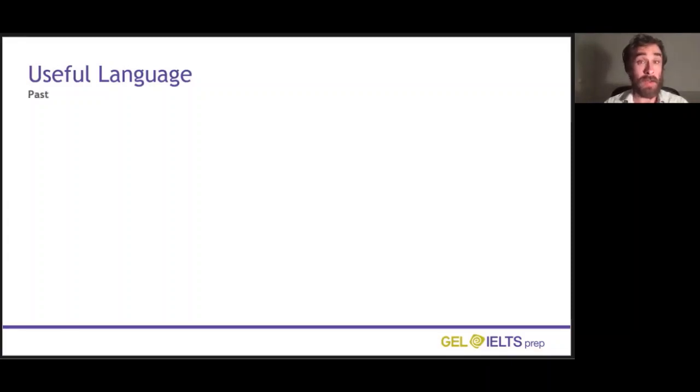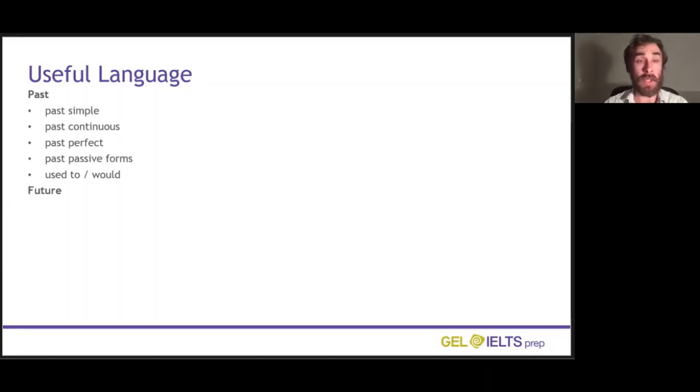So we mentioned that we have questions about the past. This would obviously include past simple, past continuous for something that was happening at a time in the past, past perfect for an event that occurred before a moment in the past, passive forms. For example, before 200 years ago, medicine hadn't been invented. And used to and would to describe people's habits in the past. This is especially useful when you're comparing today and the past.